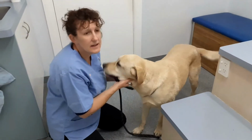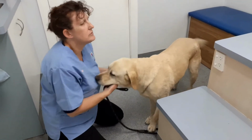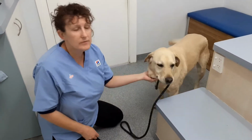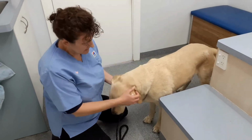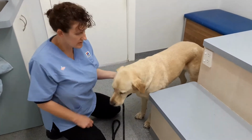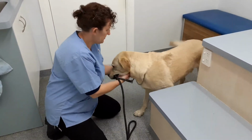Turns out he hadn't had a great huge amount of the dark chocolate to cause too much effect, but it's just peace of mind for the owner. She's really happy now that she's had him vomit, because now it's even less of a risk to her, so she can continue on her happy wee holiday here in Picton.